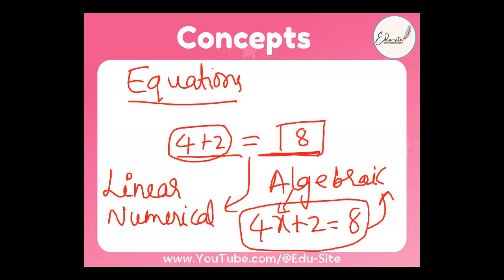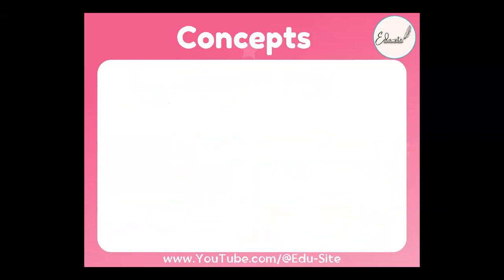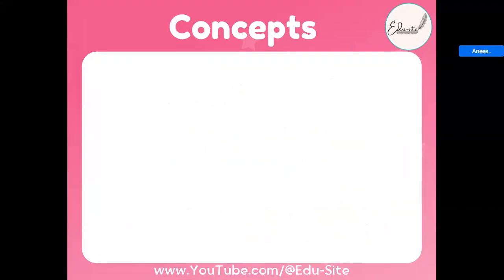We have exponential equations, and in higher studies you will study the exponential equations. You will have polynomial equations, cubic equations, quadratic equations. There are different types of quadratic equations. Fine, Maisha? Okay. For now, you have been asked to tell which is a numerical equation and which is an algebraic equation.